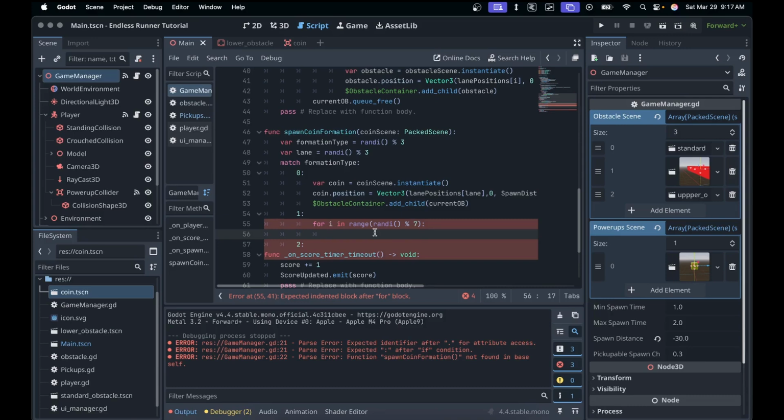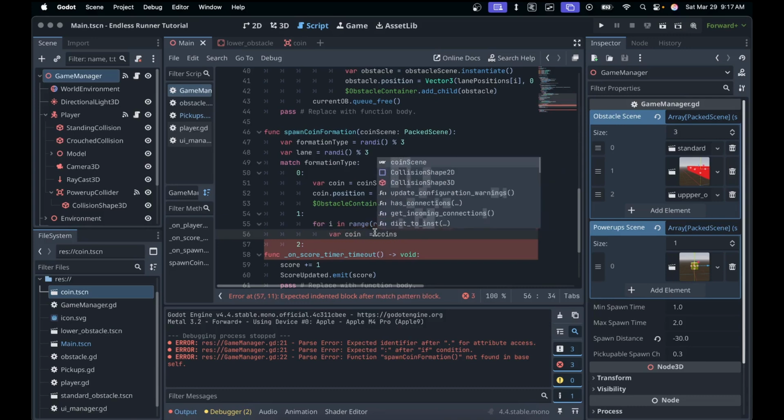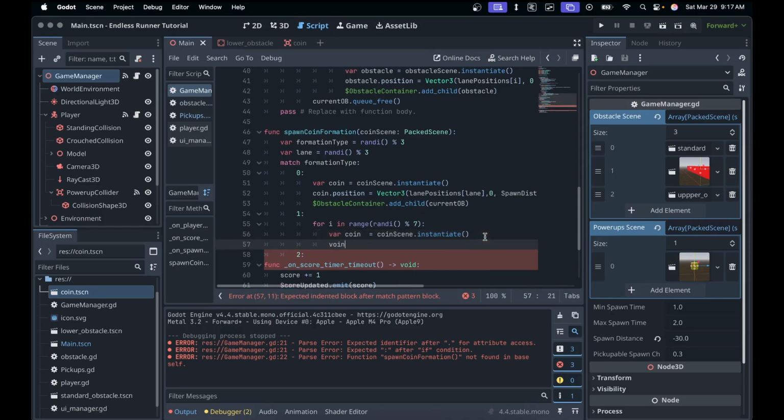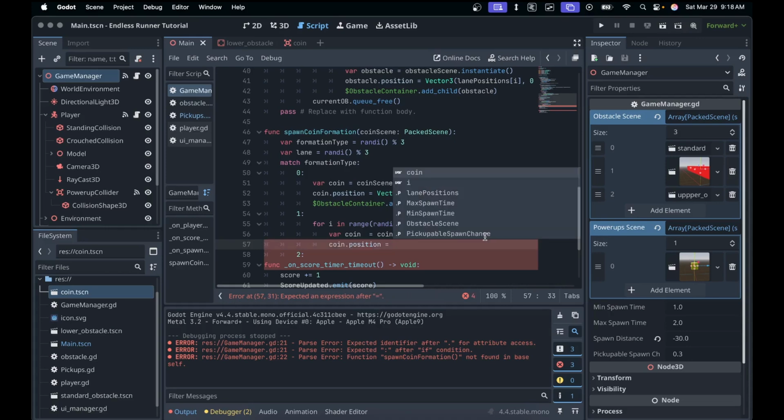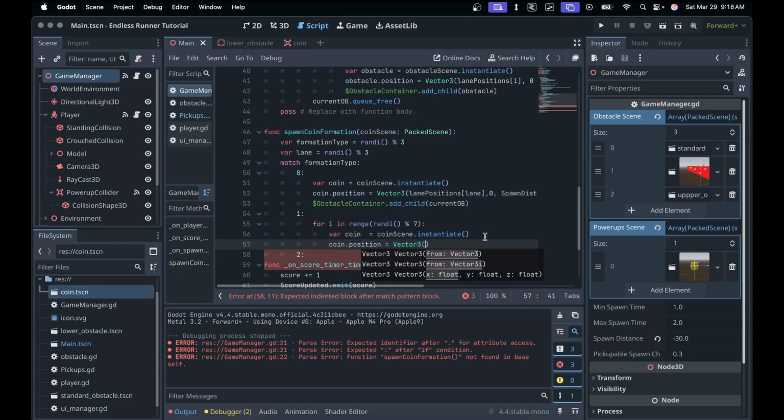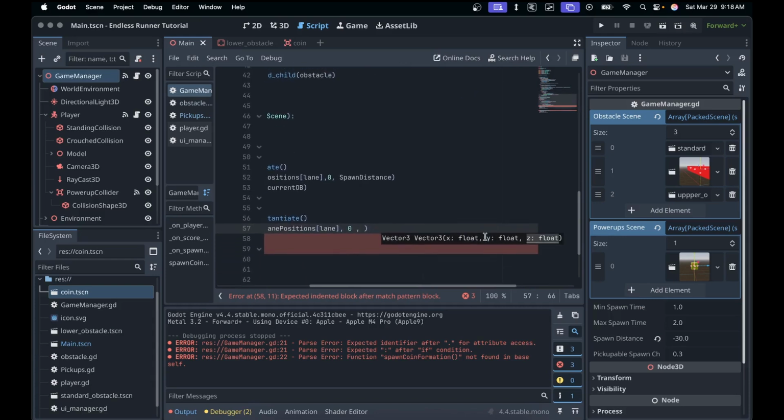And now I should be able to come in here and say var coin is equal to coin scene dot instantiate, like that. That's going to instantiate those coins. And then I'll say coin dot position is equal to Vector3, much like we've done before, and do lane positions, bracket, lane, comma, 0, comma, and then we're going to need to do spawn distance, right?